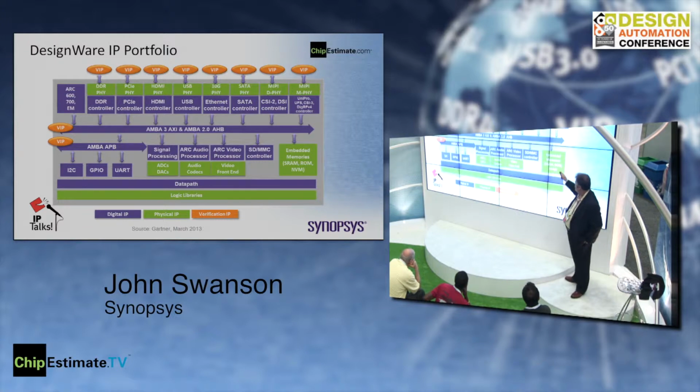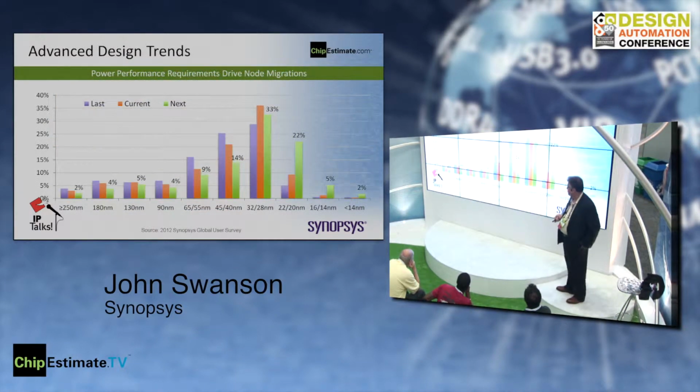But what we're going to talk about more today is the bigger blocks, what people think of as IP. Of course there's the AMBA on-chip bus, and here we show AMBA 3 and AMBA 2, and any day now, AMBA 4 is going to be added to this, so you'll be able to do ACE and ACE Lite. The traditional stuff: USB, Ethernet, SATA, and more recent additions, ARC, DDR4 and low power, and the embedded memories. So we've really got quite the portfolio of IP.